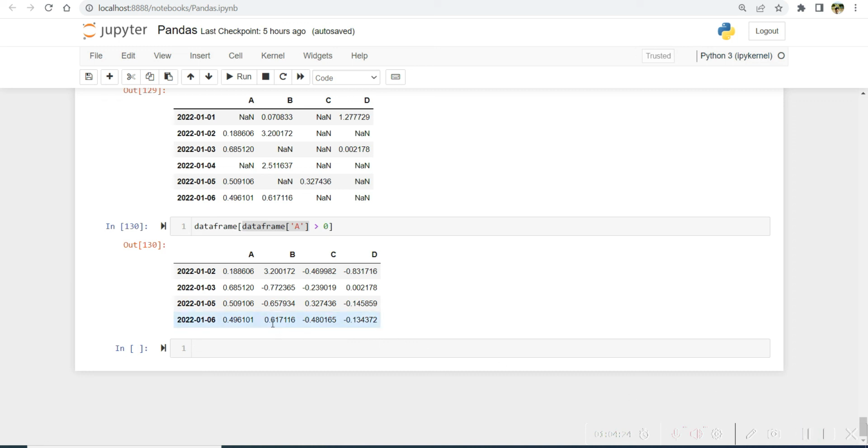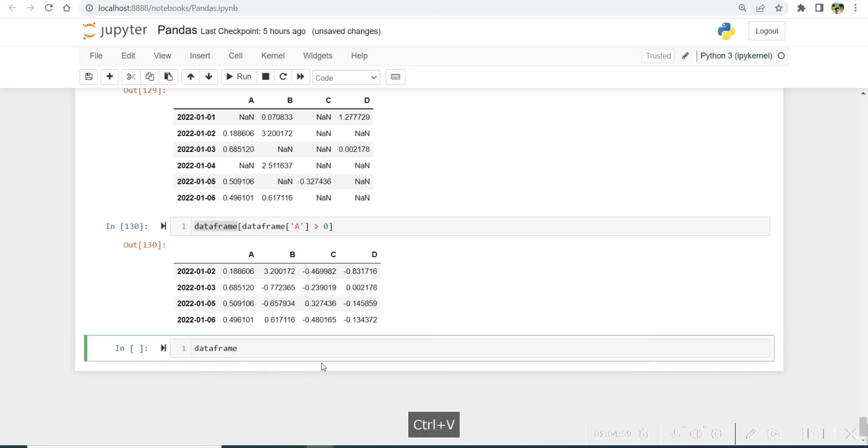Now there is one more concept called isin. You can use isin as well to filter values using Boolean indexing. So I'll create one column, let's say the e column, which will have the values 1 2 3 4 4 5.